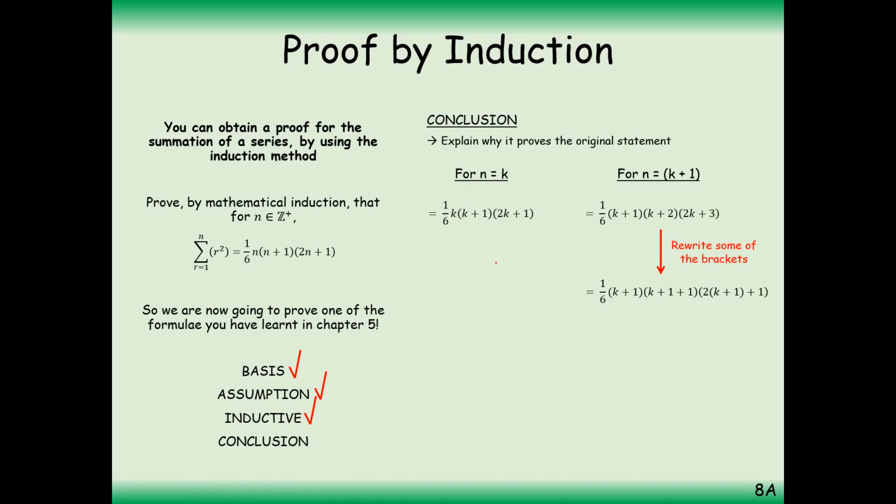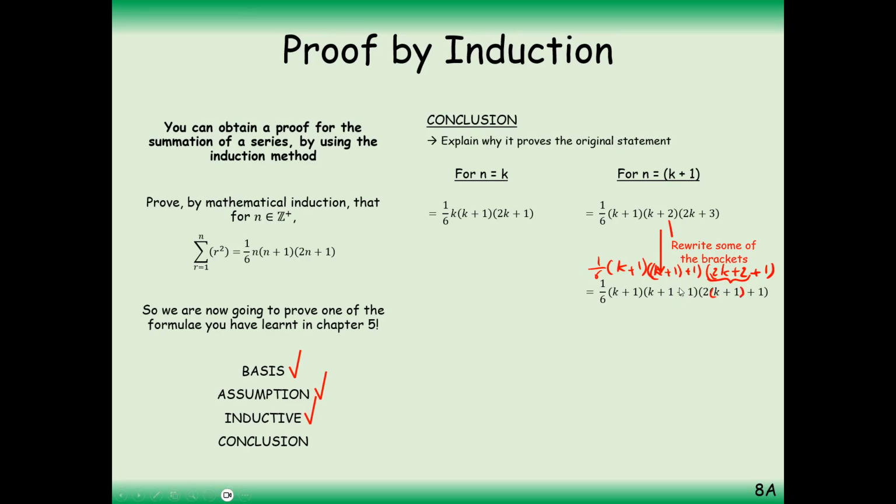If I just put another step here for you, this is 1/6. This k plus 1 is rewriting that k with a plus 1. We can write this as k plus, this 2 is broken up to plus 1 and yet another 1 after it. And this 2k plus 3 was originally 2k plus 3, but we can write it as 2k plus 2 plus 1 and factorize this 2 out of these two terms. So we have a bracket inside the bracket.